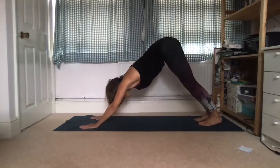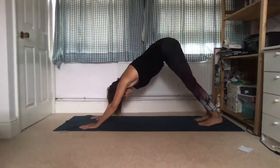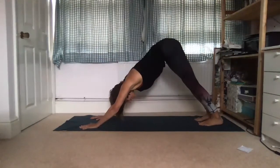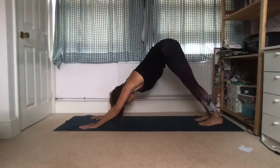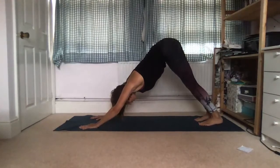Inhale and imagine the inhalation drawing up through the palms. And then exhale, send the exhalation down through the heels. Take a couple of rounds of breaths like that. Come into your breath. And can you draw the breath really from the belly?